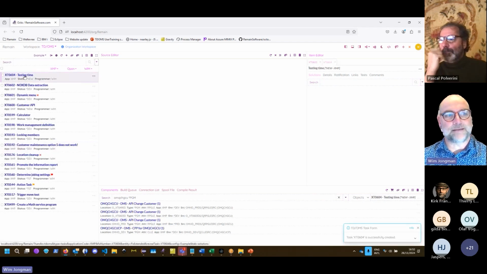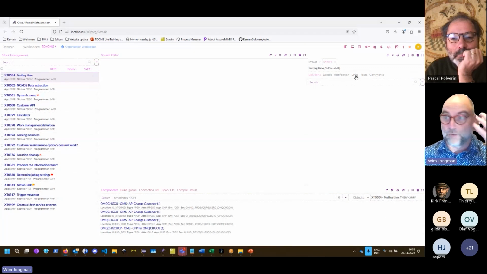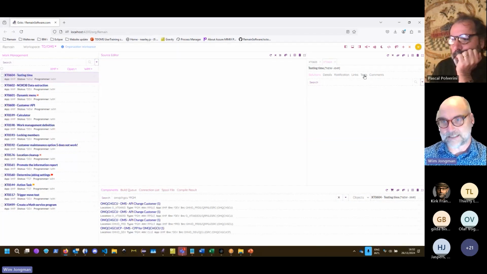And if I open my testing time task, which is 604, you will see that there are a couple of attributes of this task, right? So what objects are connected, what comments do I have, is it linked to what Jira, etc. But there's also a tests node. So we see that ReplicTest has been installed. This will automatically pop up the tests. And at this point, there are no tests because there is nothing yet connected to my task.